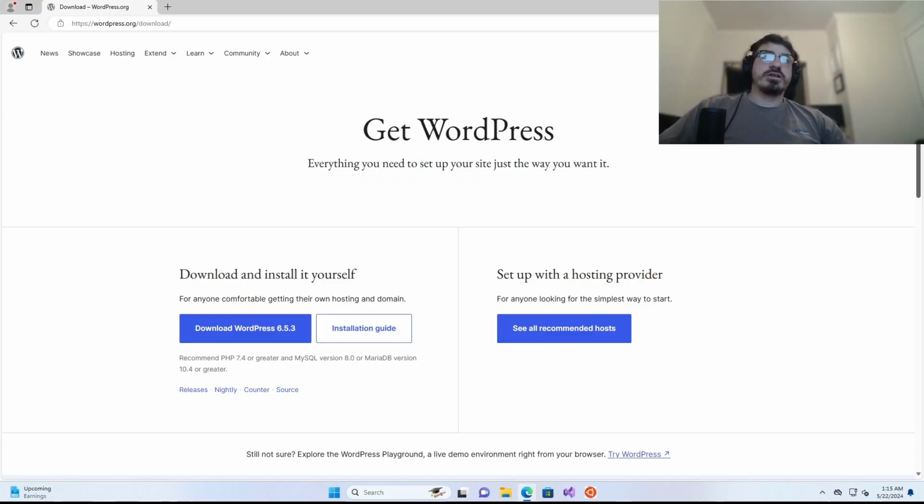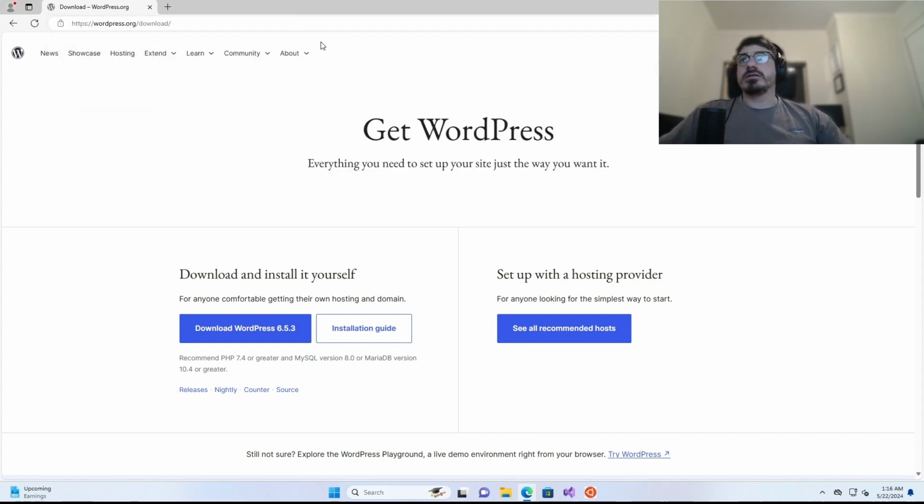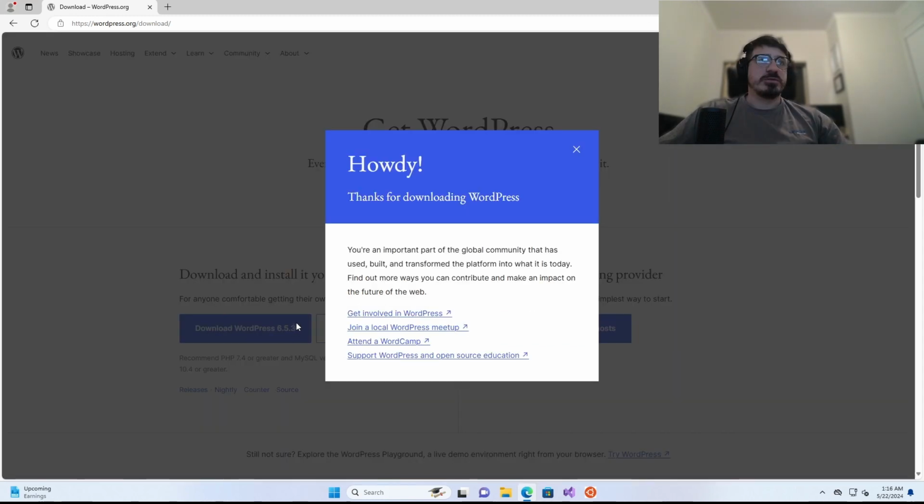To install WordPress is free. WordPress is an open source development platform, so if anyone's trying to charge you for WordPress, they're trying to scam you, they're trying to steal your money. So all you need to do is visit wordpress.org/download, which is a little bit different from wordpress.com, so just be aware of that. We'll put that URL in the description. You should see download WordPress with the latest version on that page. We'll click download and let that do its thing.